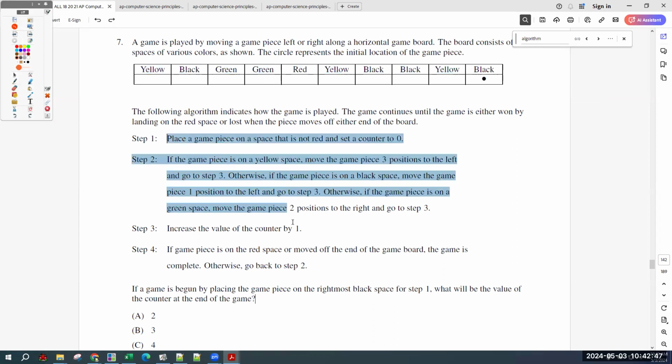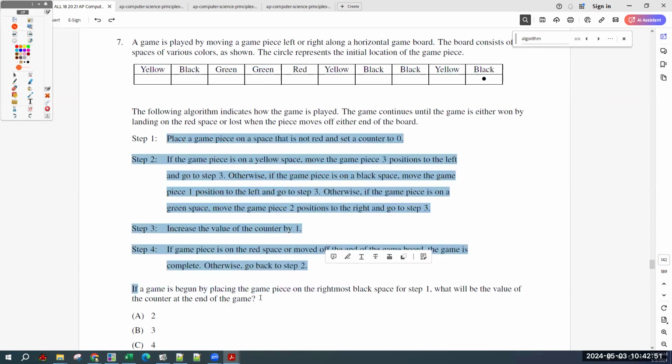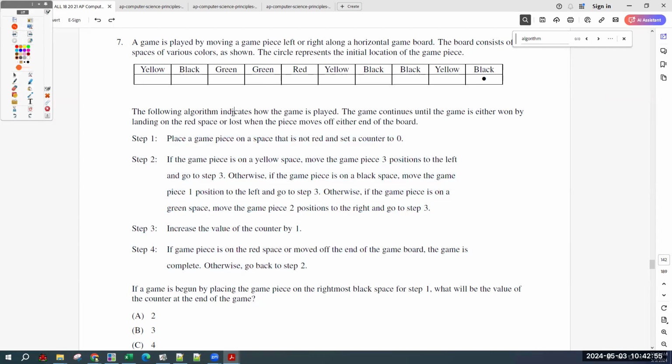And you are supposed to follow these steps and find out what the value of the counting variable is when you get to the end. Okay, so what do we need? The game continues either one by landing on a red space, or the piece goes off the board. Various colors shown.